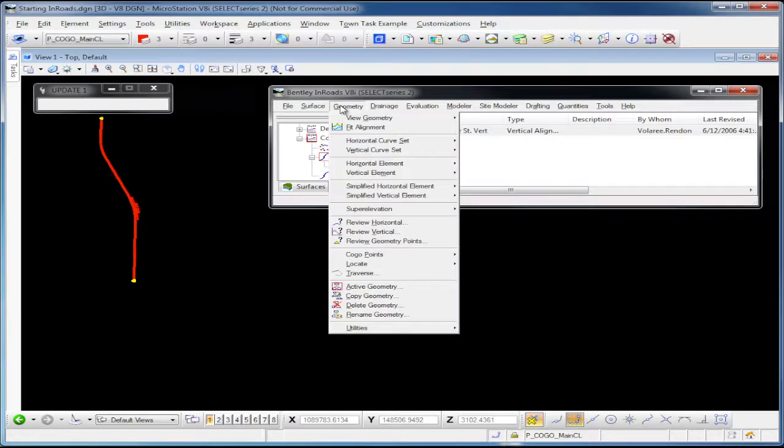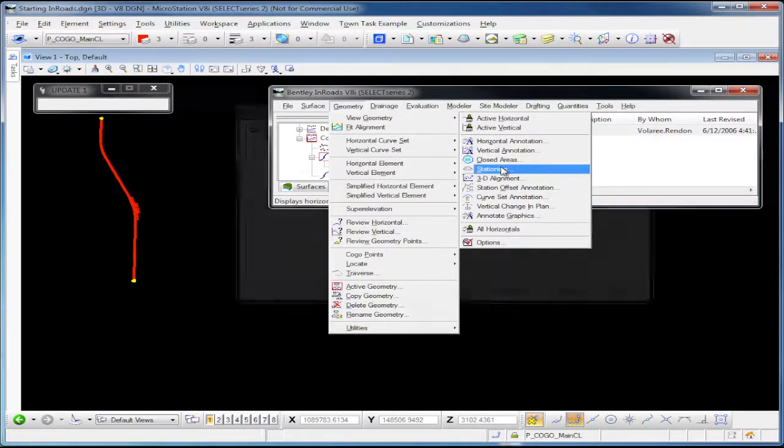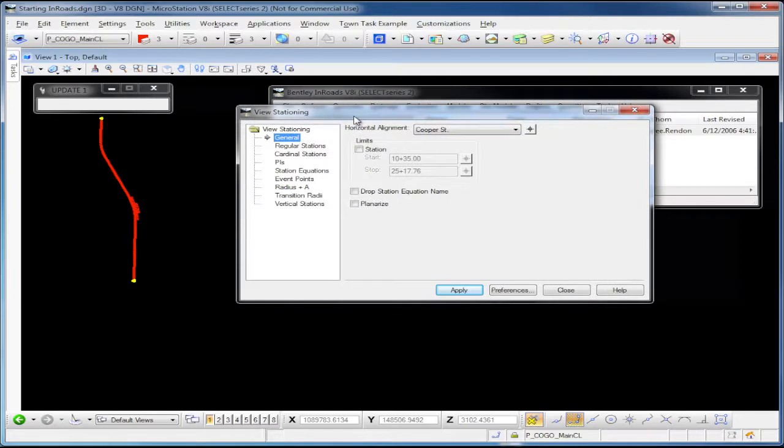So if I go back to my view geometry menu, you see there's an option about halfway down here for the stationing. So why don't you go there now? And this comes up with another dialog. As you'll notice, if you've used MicroStation before, you are familiar with the tool settings. Whichever tool you pick, there are some settings that correspond to that tool.